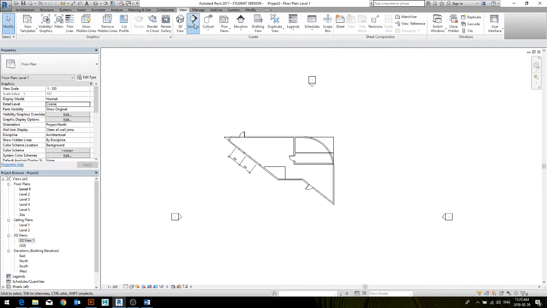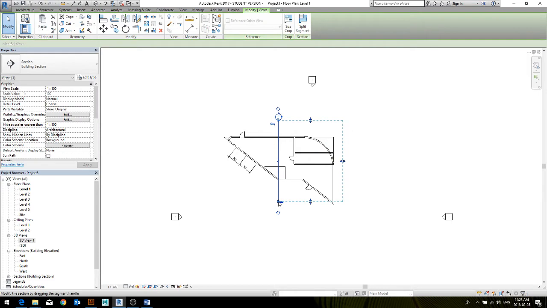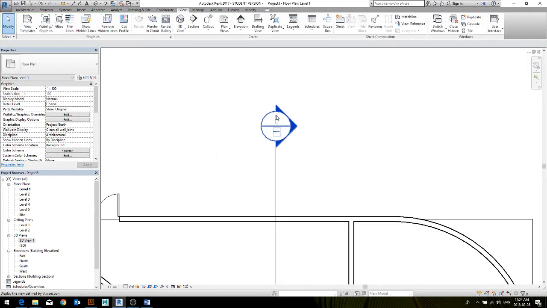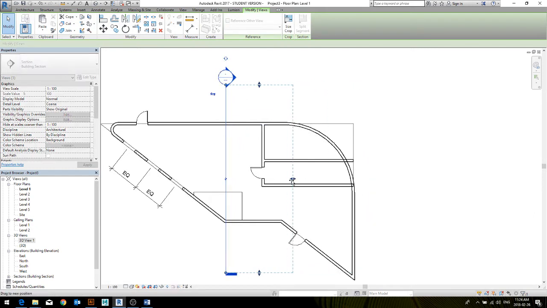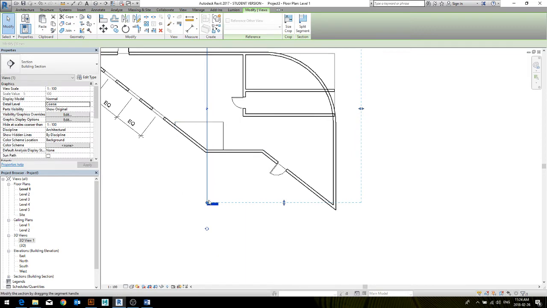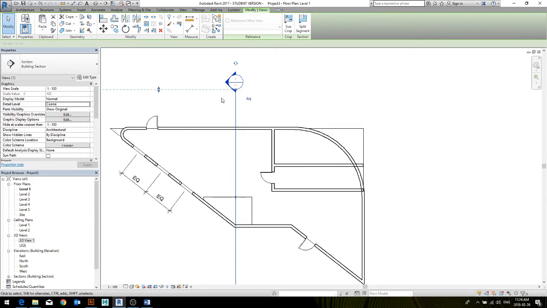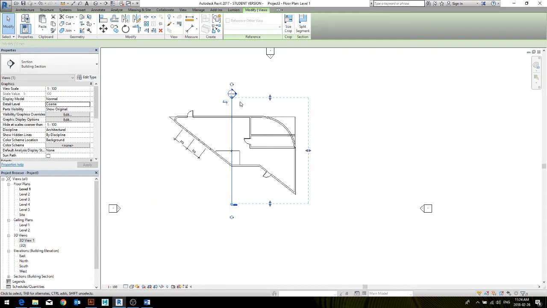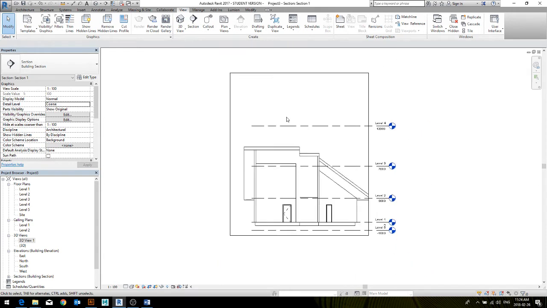You could also make sections like this, that easy. You can give them names and details, define how much it's capturing. Maybe you don't want to see anything past that line. Maybe you want to go all the way to the end. You want to extend it to here or not. That's the decision you can make. You can also change the graphics of how it's represented, and you can also change the direction of the section. And then when you double click on this guy, it will show you the section.